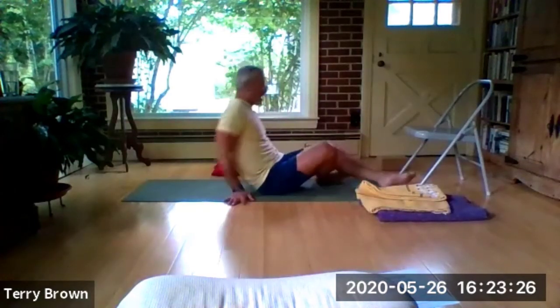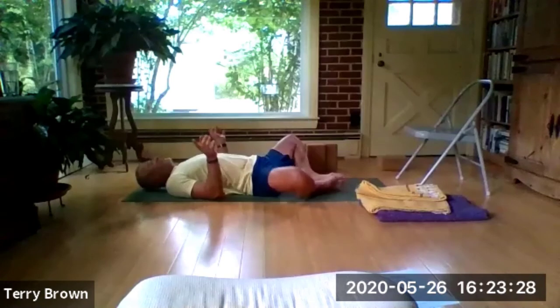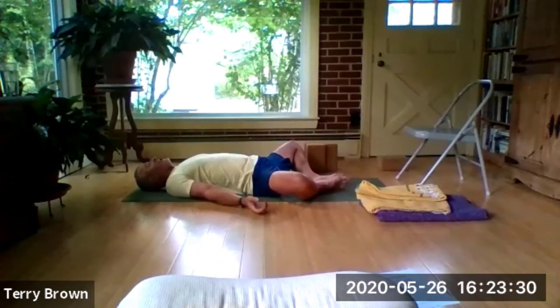So you just lie flat, unless you absolutely have to have some sort of elevation. And you don't need support for the inner thighs because you won't be here long. Just receive the floor. Just receive the earth. And just receive the assistance of gravity.